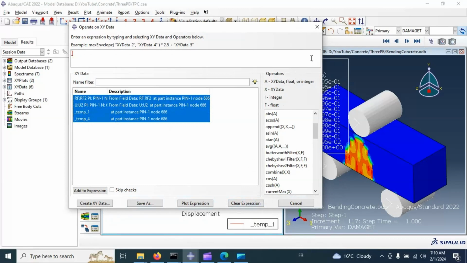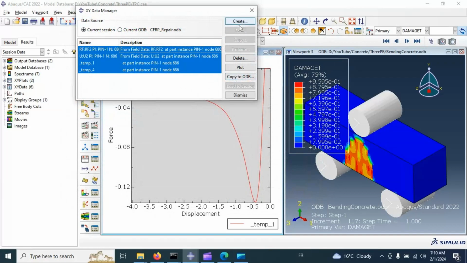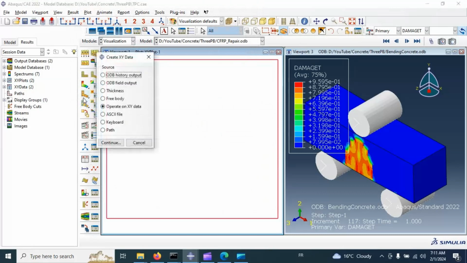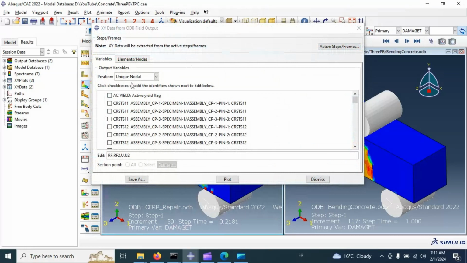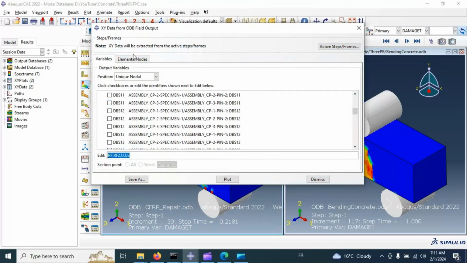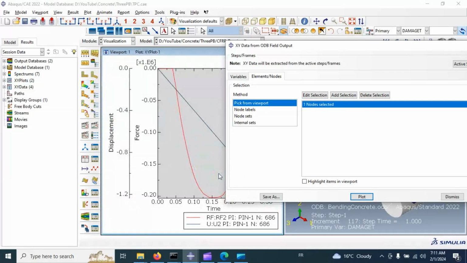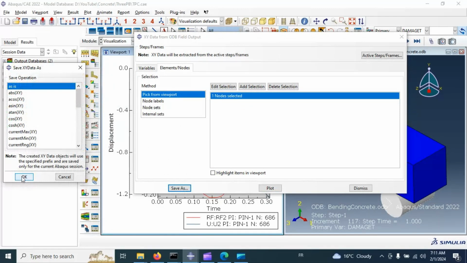Clear all. Delete. Save this data as is. Click OK.